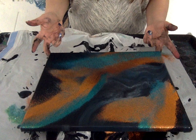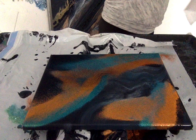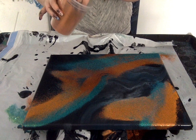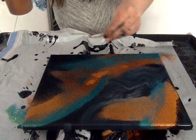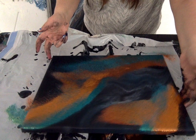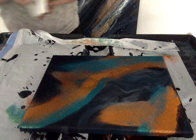Looks like I tilted a little too much right here and let it tilt too long. What's happening is my paint moves through my powder a bit. But if you know me at all, you know I don't even care — nothing to stress about. I'm just going to sprinkle a little in this one spot and done. If it's a little too clumpy, just tap it just a touch. I know I'm a little violent with my art sometimes — it depends on the day. Sometimes we water the garden and other times you're just spraying like crazy. That's me with paint.